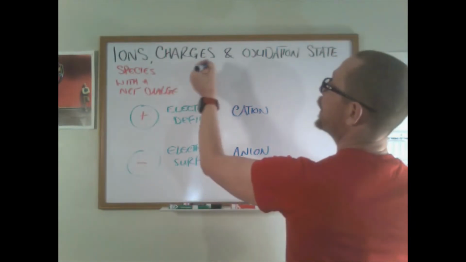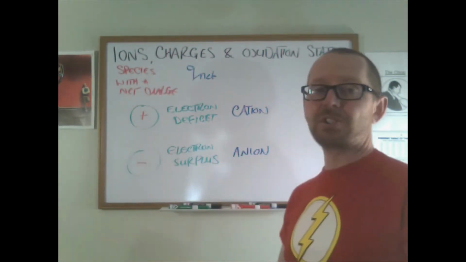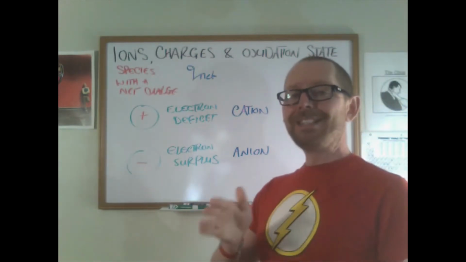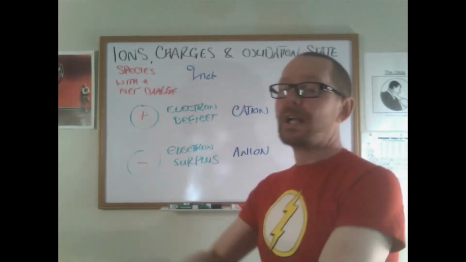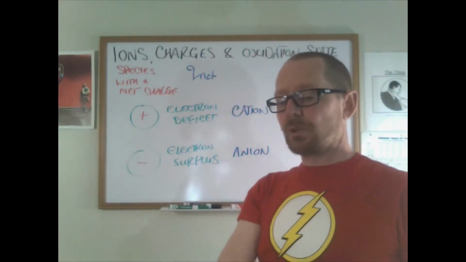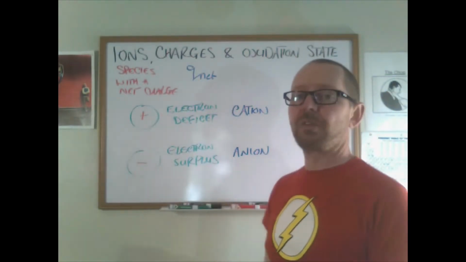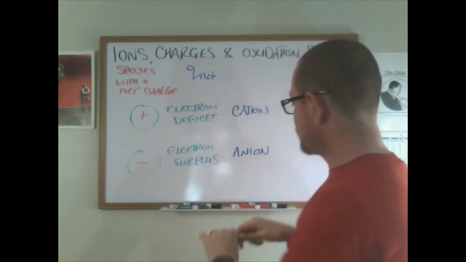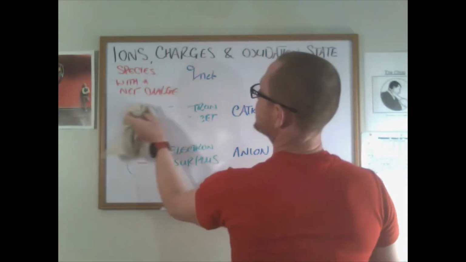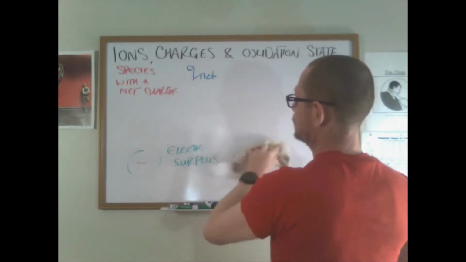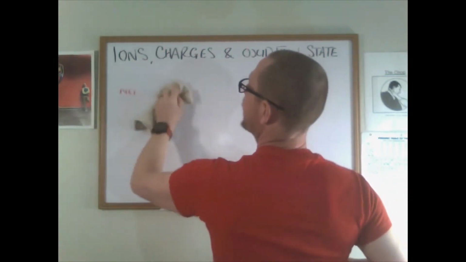That's where this Q net comes in. Q is a symbol for charge, and the net is just a simple difference between the number of protons in the nucleus and the number of electrons that are in orbit around, or making up the quote-unquote classical surface of the atom. Remember, atoms don't really have a surface. So, taking a look at that.